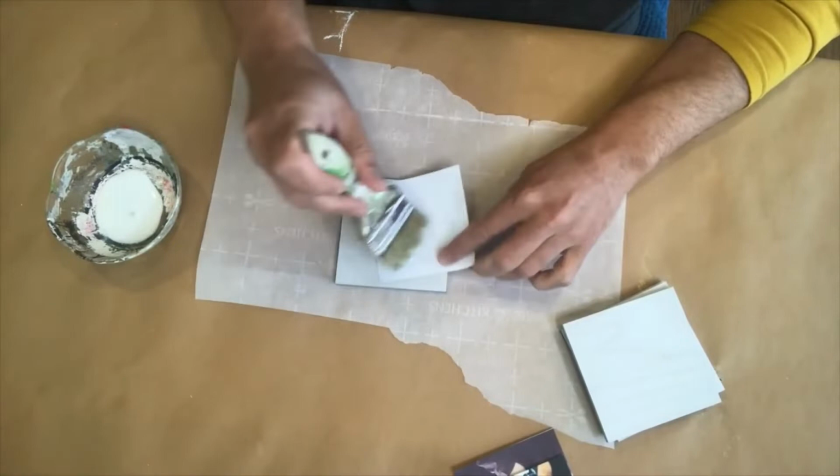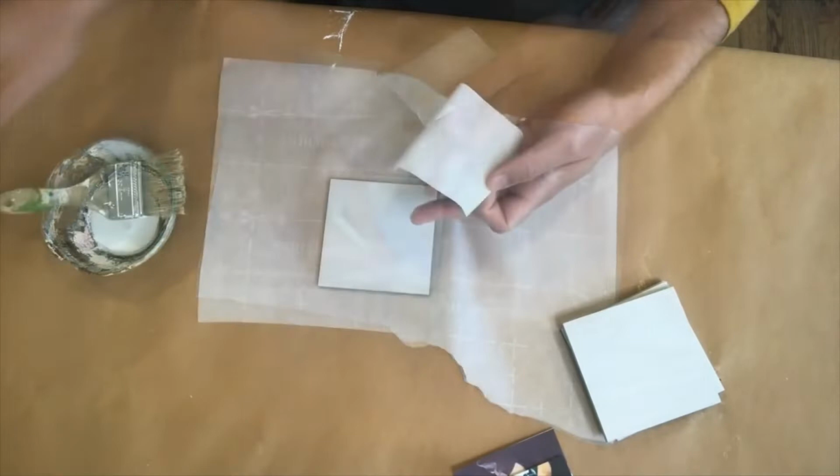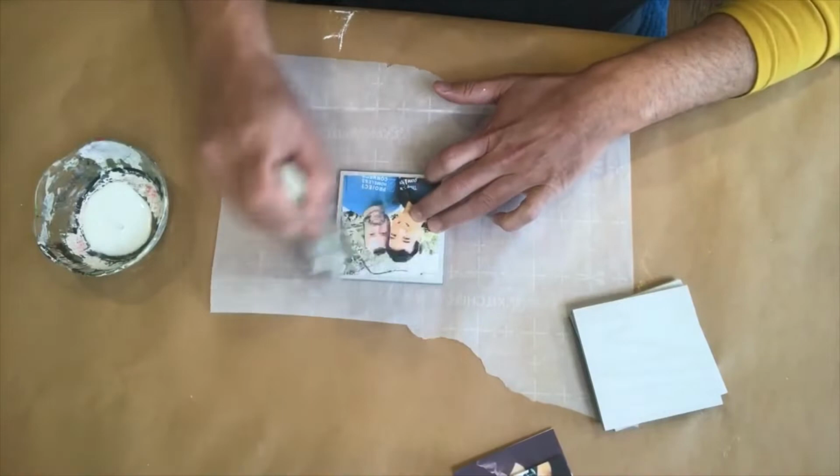Using some decoupage glue, I'm going to apply a thin layer of decoupage to the backs of each of the photos themselves, as well as to the surface of the tiles. After laying down the photo, you also want to apply more decoupage glue to the tops of the coasters for added protection.